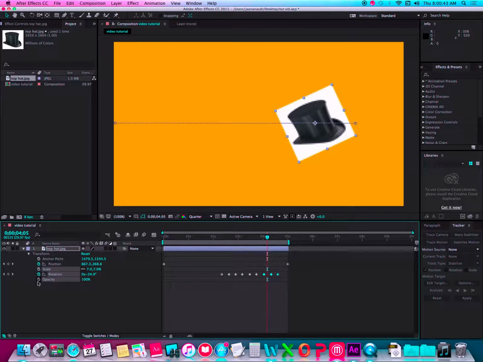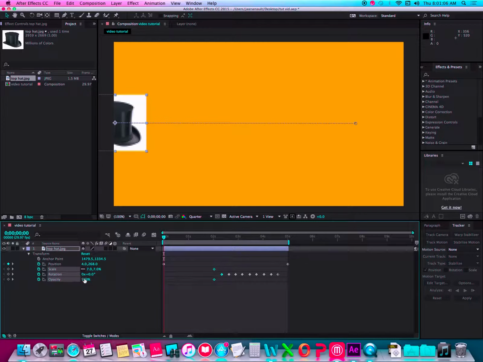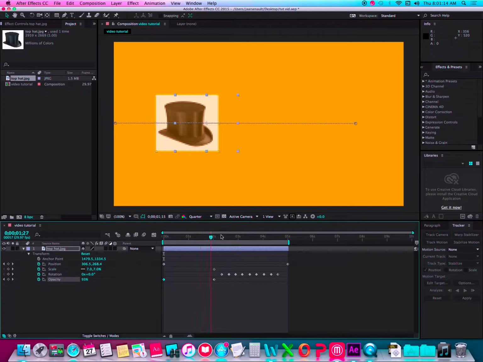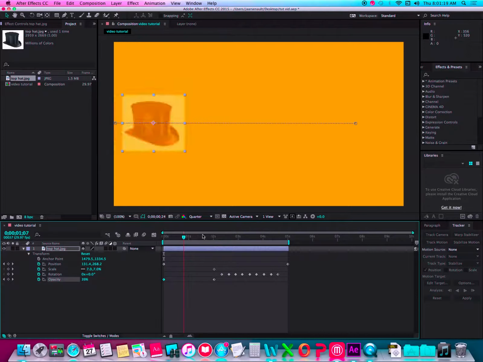Opacity, just like in Adobe Premiere, changes the transparency, the amount of material you can see through. So right now it's at 100%, so you can't see through anything, which is why you see it entirely black. If I turn this on, and I say at this point I want it to be 100, I'll go to the beginning and turn it to 0. So it starts at 0, and then it slowly fades in to 100. Awesome. You guys can see that, right?